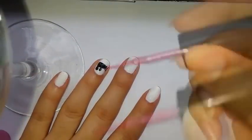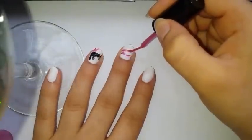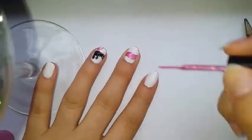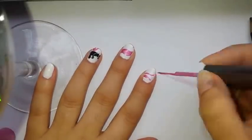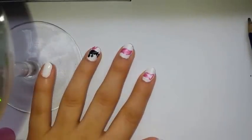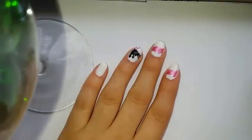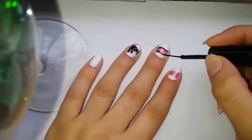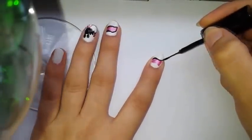Now I'm going to be doing the tripod and I'm going to be using a pink nail polish. I tried to make it different because I've seen a couple of videos doing the same thing with the same colors, which becomes quite boring. So just for fun I changed the colors — for the tripod and the film I changed the gold color to pink — and now I'm drawing the lines which are the outlining for the film.